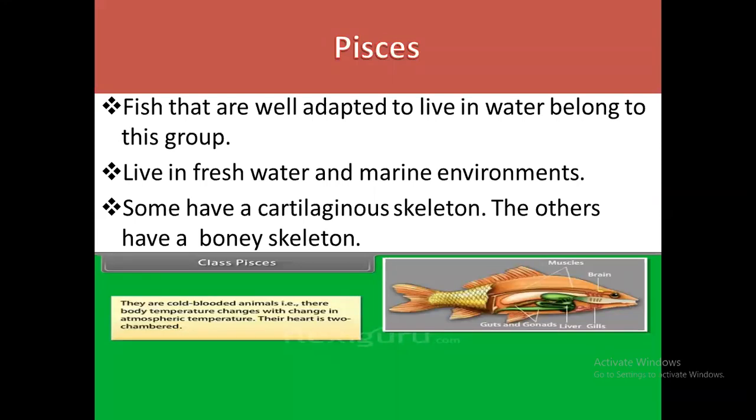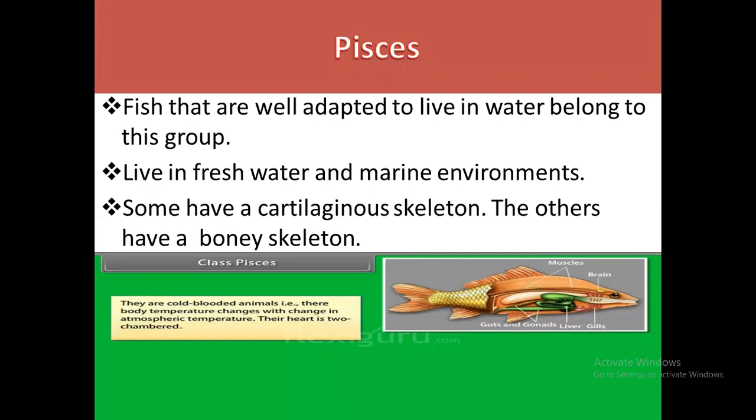Cartilaginous means that the bones are not hard, right? Now touch your ear and see. There is a bone inside the ear, but it is not a hard bone. We can bend it. Why? Because inside the ear there is cartilage. You can bend the tip of the nose like this. The nose is also made up of cartilage. When you are eating chicken, you can see that some bony parts are soft, like a hard gelatin part. You can eat that part, it is not hard.